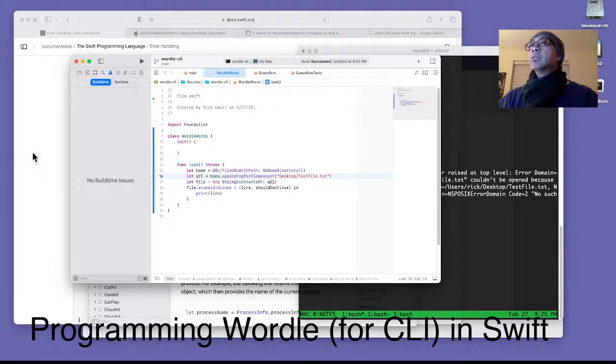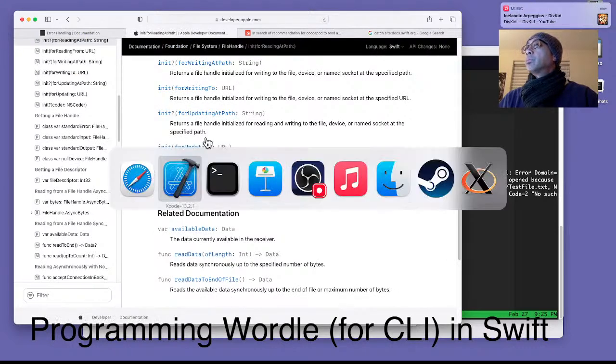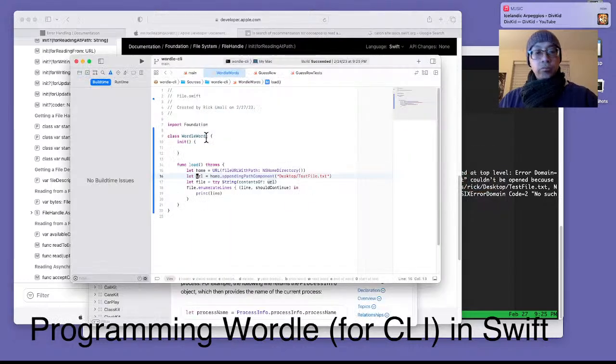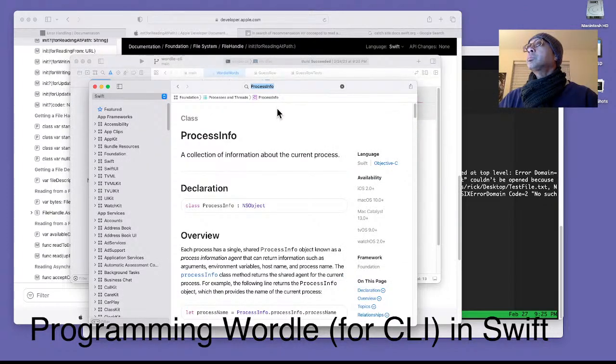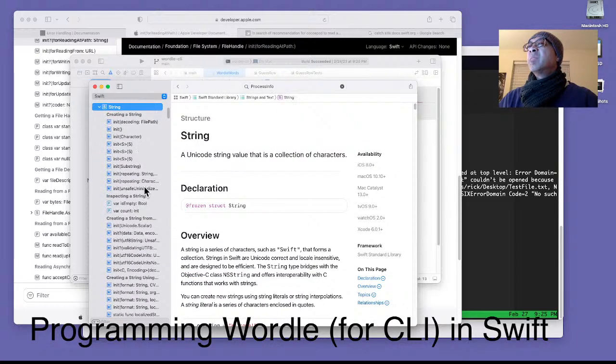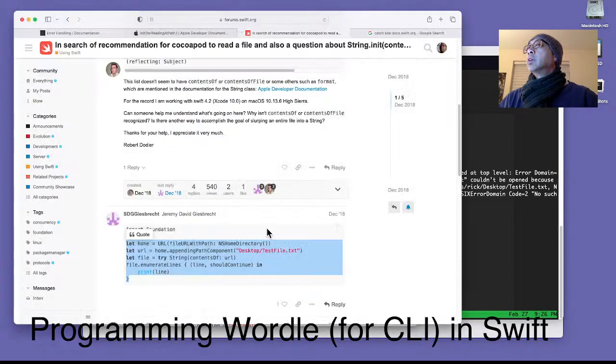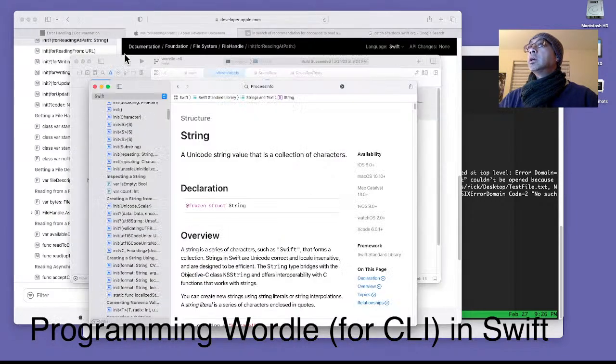string contents of. Let's go look at this under, no wait, I have this. Swift string, and there should be an init. Nope. I already forgot the example. String contents of. So there should be an init contents of.